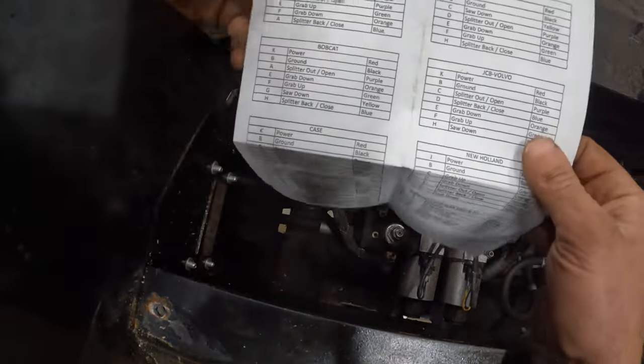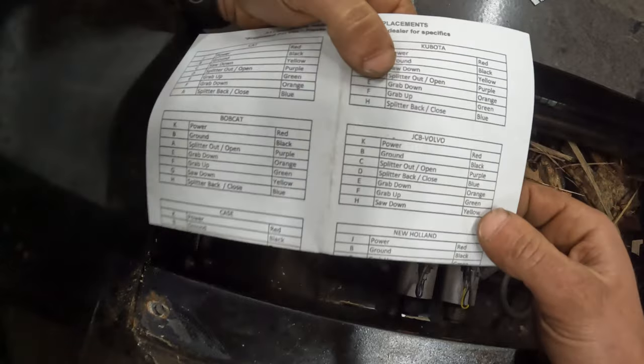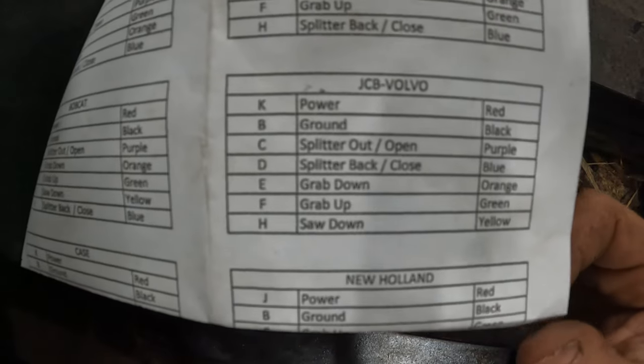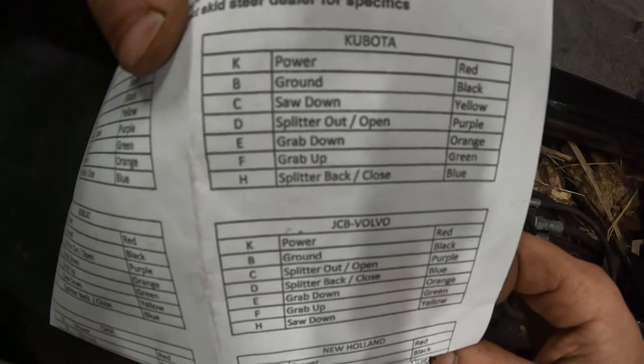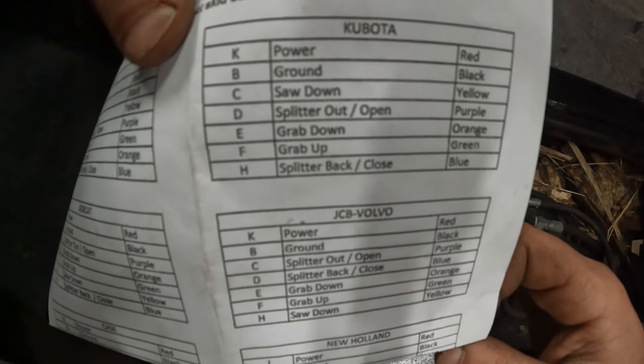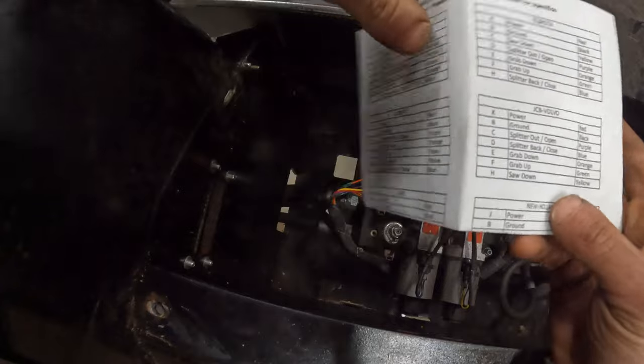Alright, so we got this color sheet here. We got our wires here. These are what control the solenoids. Now we're running JCB here, but all these colors are the same, basically. So this is just your pinout guide. I mean, every one comes with this sheet.